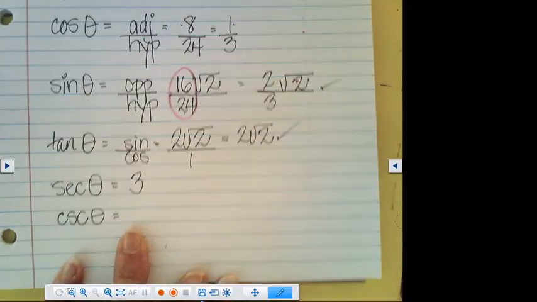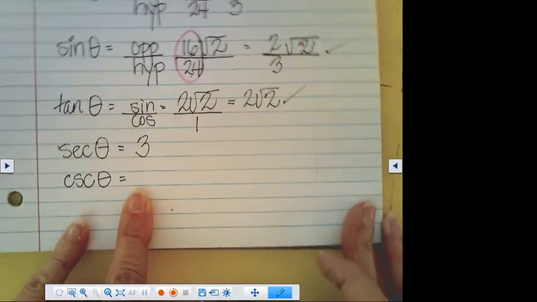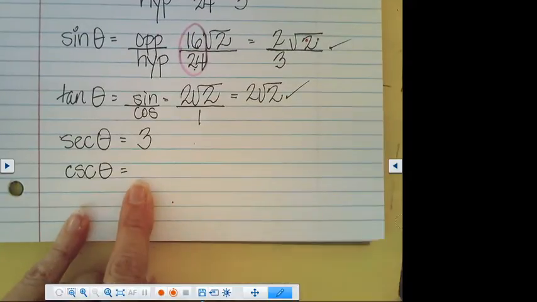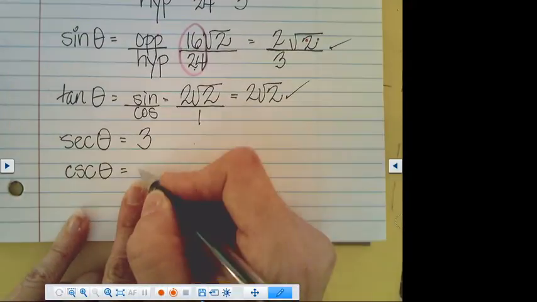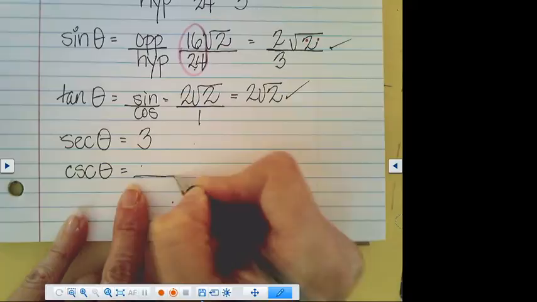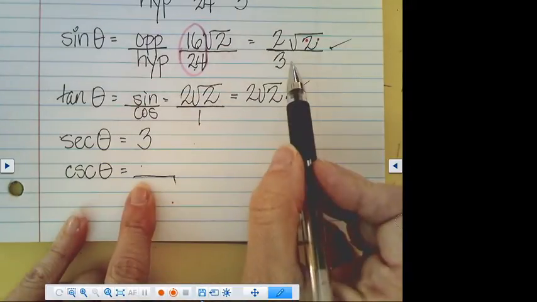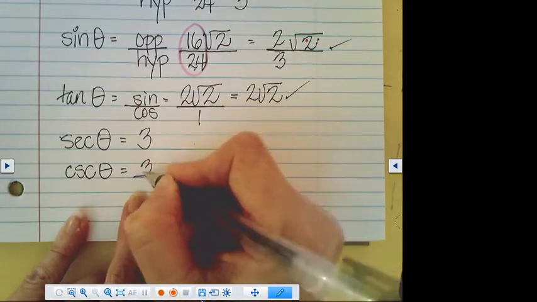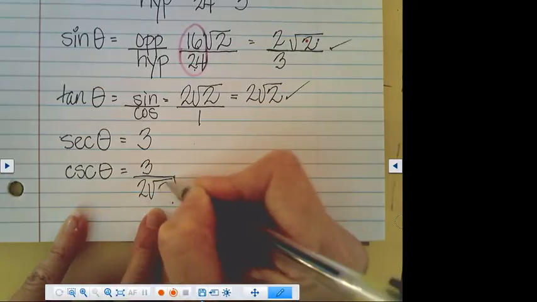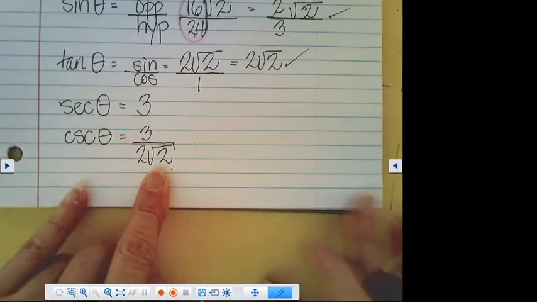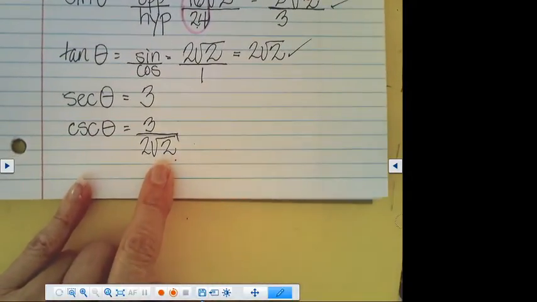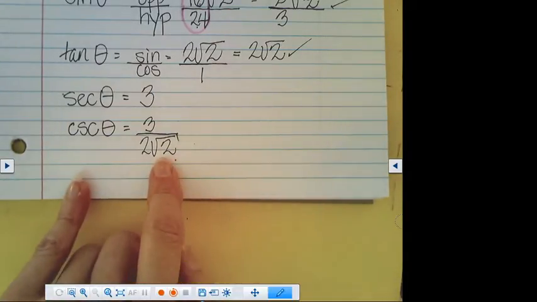Okay, I need you kiddos tuned in right here. This is where the radical is going to be inverted to the denominator. If you're looking at that ratio for sine, the 3 goes up, 2 on a square root of 2 goes down to the denominator. Okay, so everybody perk up and pay attention. We don't leave radicals in the denominator. The process is called rationalize the denominator. We have to rationalize this denominator.